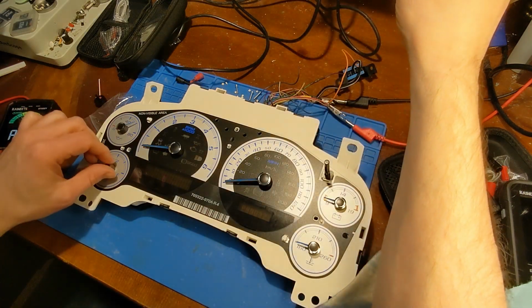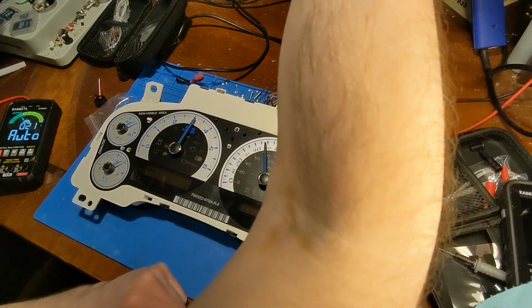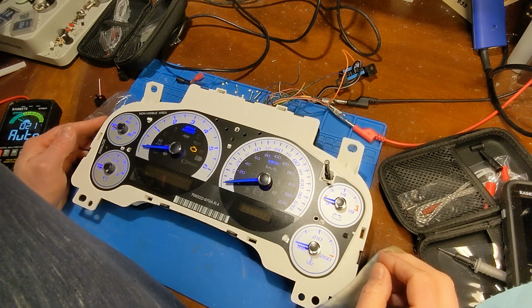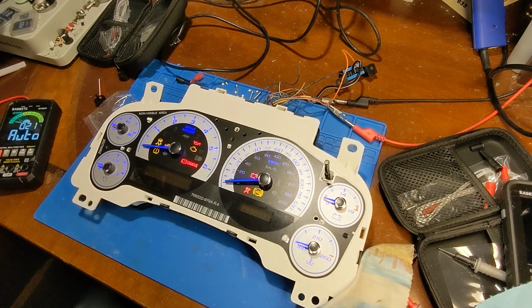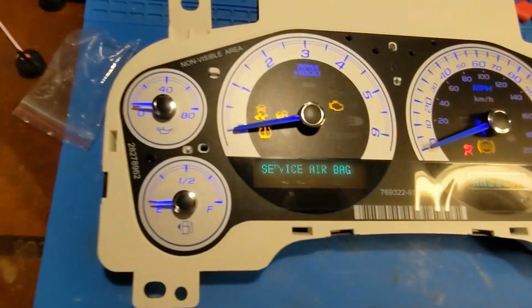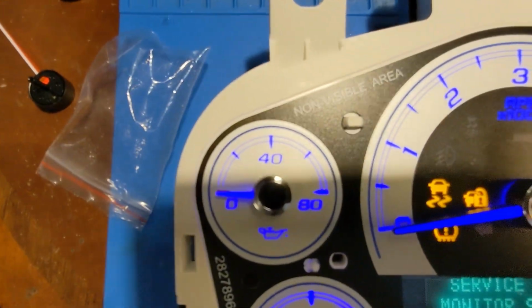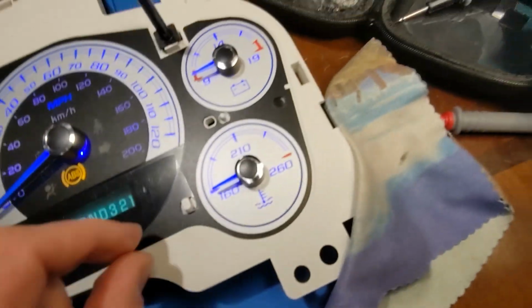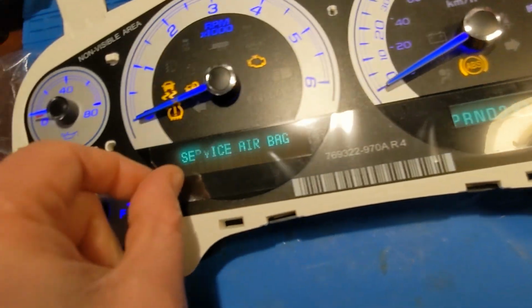Okay, I'm just gonna check needle positions. Make sure my zero is on zero. Yeah, that looks pretty good. There's the needle starting positions. Of course, gas needs to be just a hair below the E. All of the rest of them right at zero. Go ahead and peel this off.